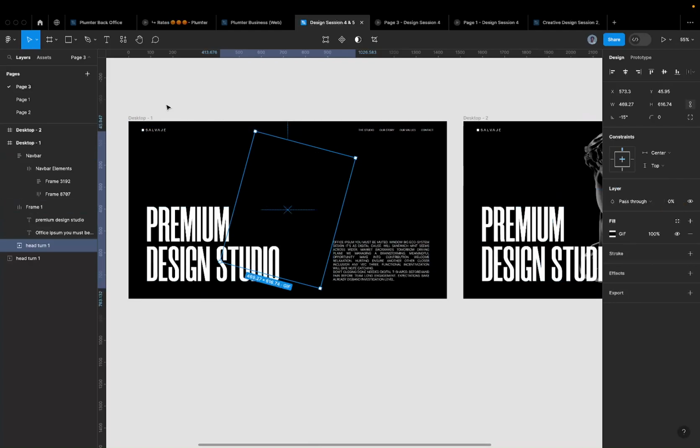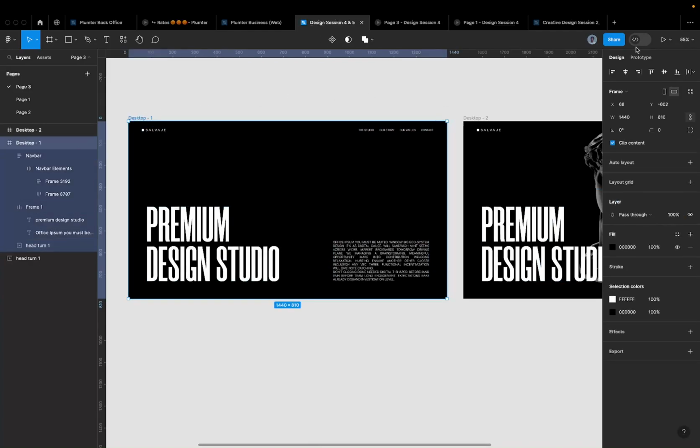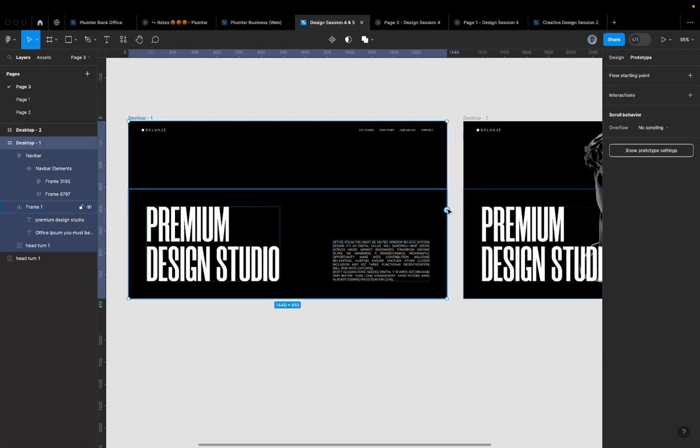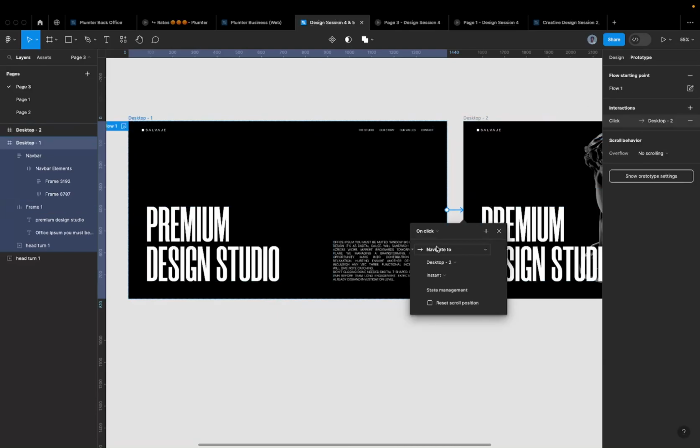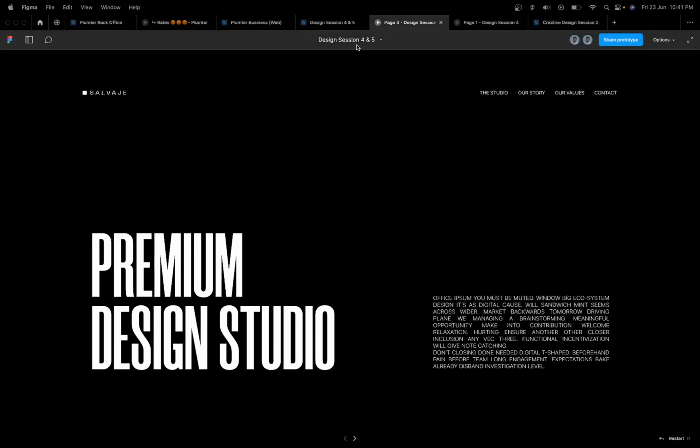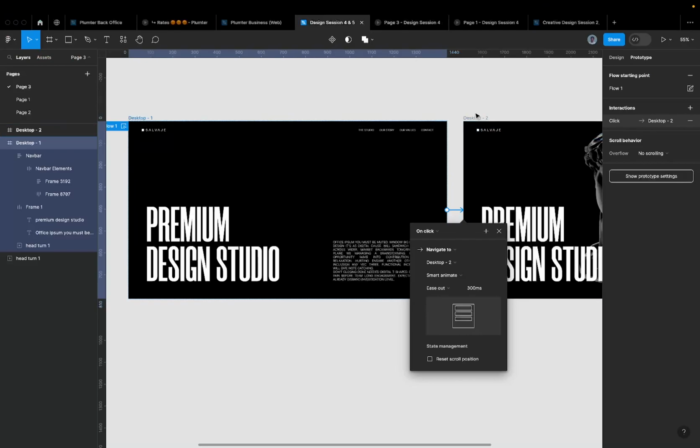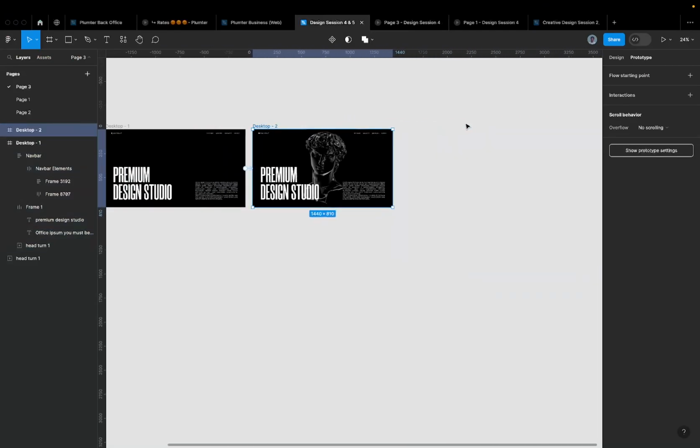That's the simplest thing first. So let me prototype it and you can see the action. Move from here to here, navigate to, on click. Like I mentioned, if I'm prototyping, most times I normally use on click. When I am done and I like the result, I go back and set it to after delay or whatnot. So let's do after, smart animate, and 300 milliseconds. Okay, cool. So let me play and we can see the result. I also want to do this one to come back as well.